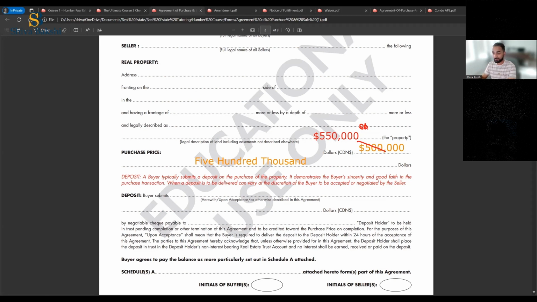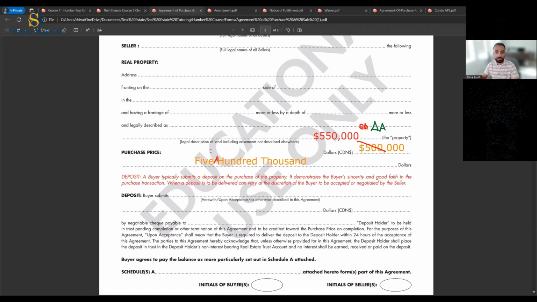When I send this back to the buyer, they're going to look at this. If the buyer wants to accept it, they're going to put their initials. So maybe their initials are A. That's the buyer's initials. That means they're happy with the change, they're okay with it, and they're going to continue. Now, obviously, keep in mind when we're doing these counter offers, we have to make sure we change the words too.